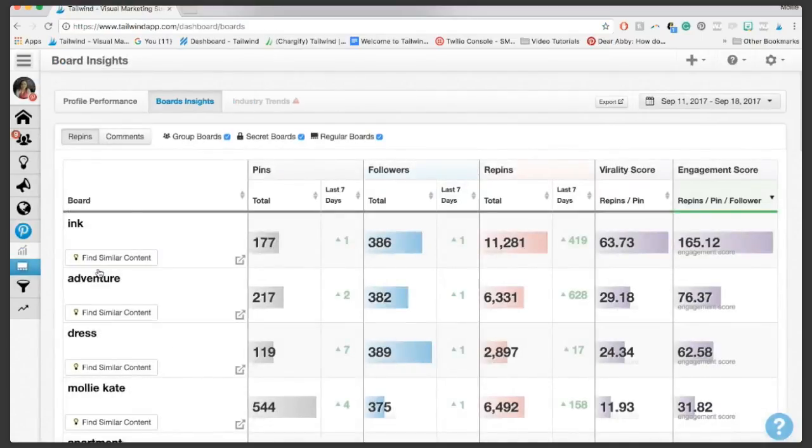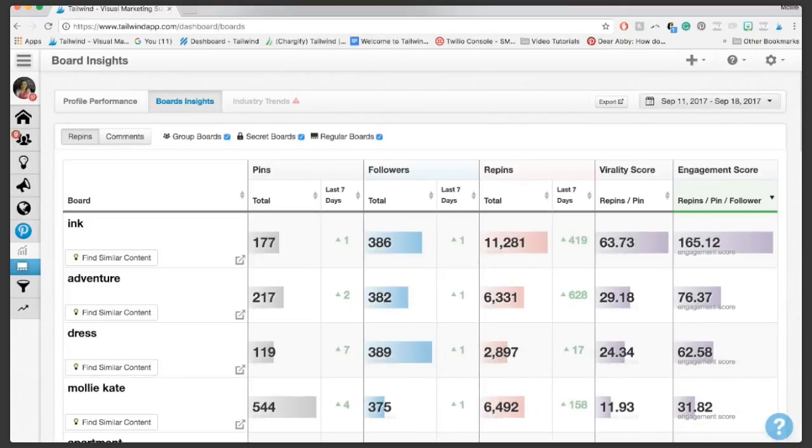And basically, board insights is the same data that's on your profile performance, but it's broken down by board. And boards individually are really important. Obviously, your general Pinterest analytics are really important as well, but each board can very easily be taken as its own marketing channel. So it's possible that these boards will all have different followers and that you'll have a different strategy possibly for each board. And board insights makes it really easy for you to look at all of this data by board and determine your strategy from there. So to decide what boards are doing really well, and then what boards might need some more TLC than others.